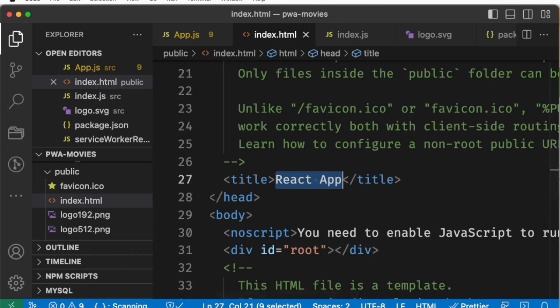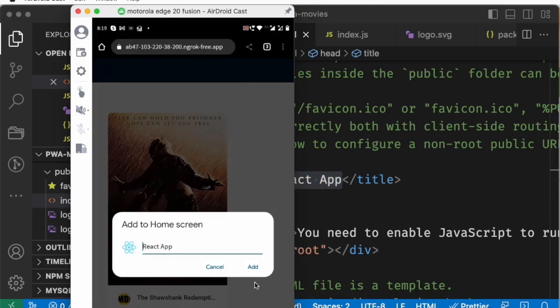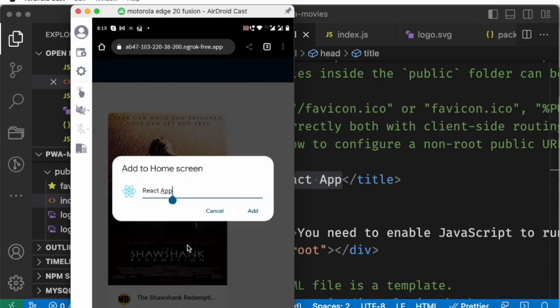When you type, it will give the user something like this on the screen. Of course, the user can type whatever; that is something the progressive web app gives them. Let's say Top 100 movies is my app name.